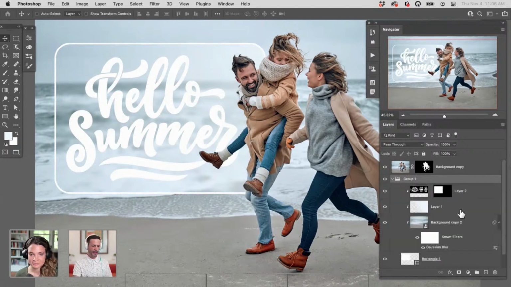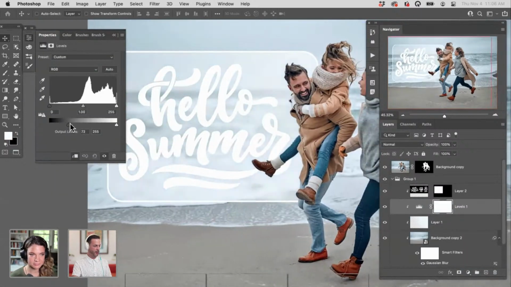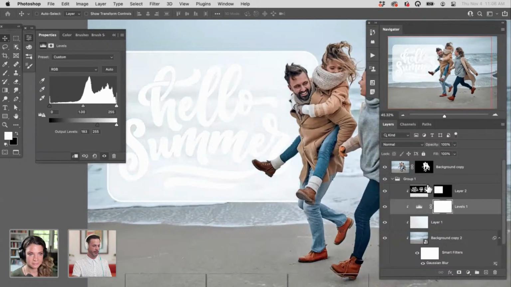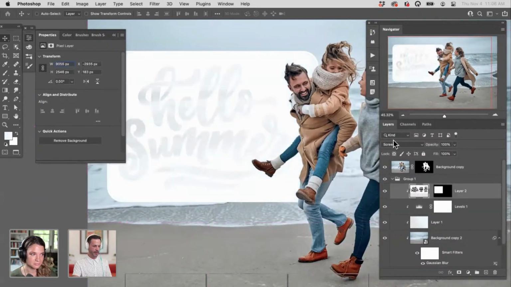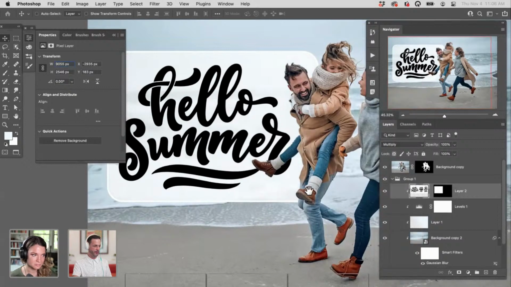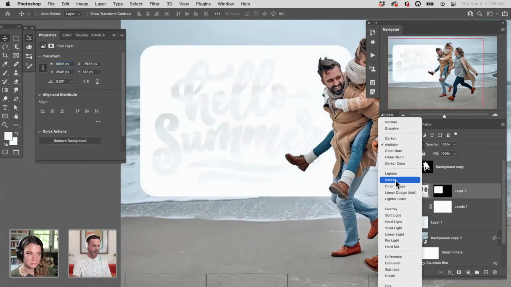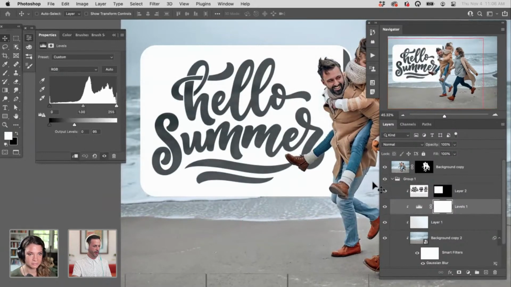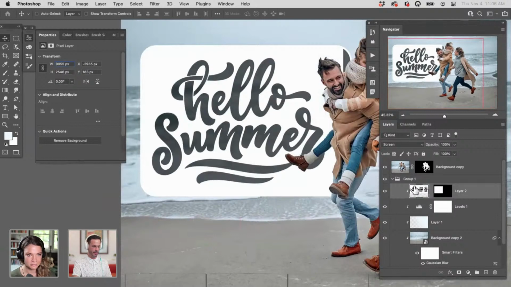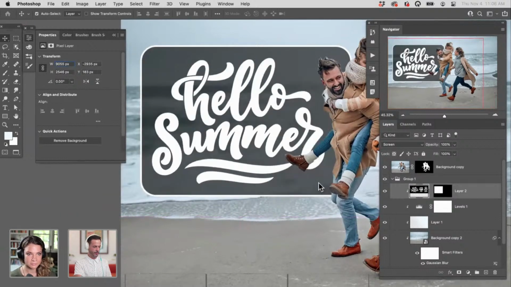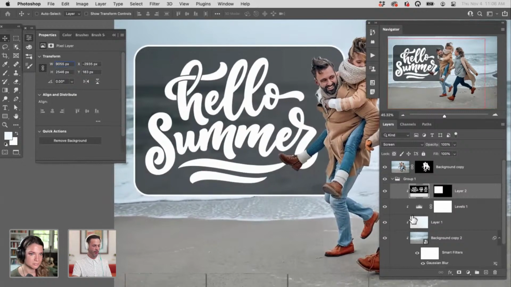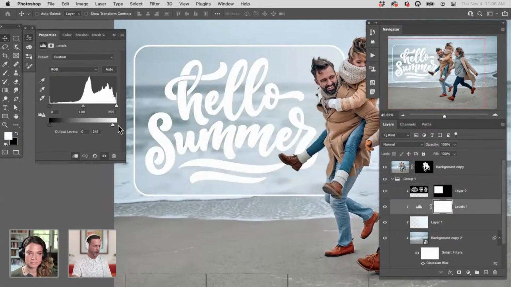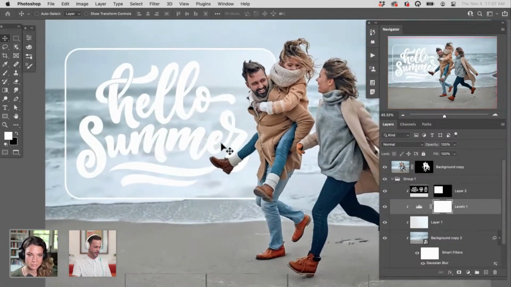You could open up a levels adjustment layer here. Let's just grab a levels adjustment and clip that. And then if you wanted to make it quite a bit lighter and then invert this around again and set this to multiply, you could do that. Let's just change it back to screen. And then this one, let's try making it darker. There we go. I'm going to invert that. So you can do all kinds of fun stuff really quickly and easily once you have all these background templates and everything in place.